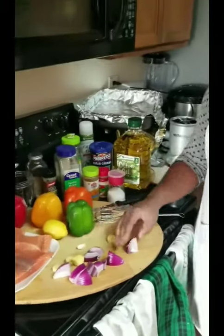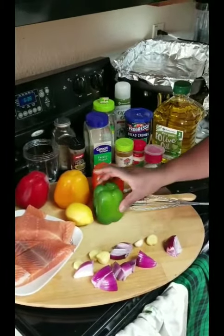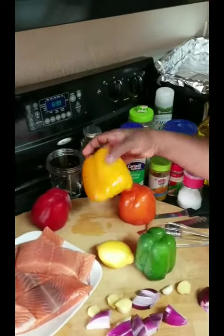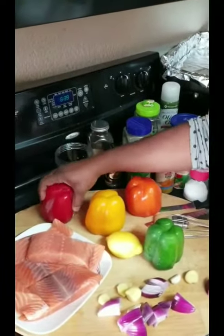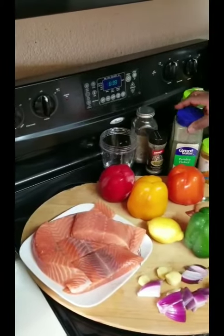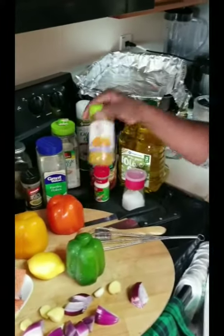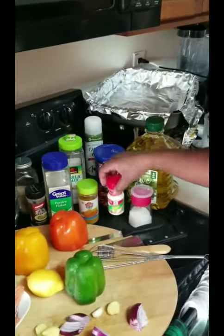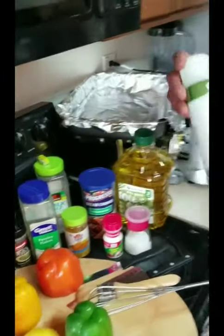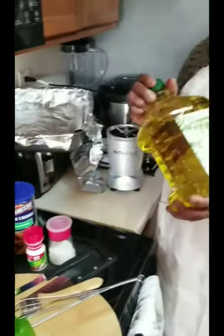Welcome to another edition of Annie's Kitchen. In today's edition, we're going to be making a baked salmon fish. And these are my ingredients. I'm going to mention them one by one. So I have onion, and I have washed and sliced ginger, and I have garlic cloves washed and cleaned. I have green pepper, I have lemon, and I have yellow bell pepper, orange bell pepper, and red bell pepper, and of course I have my salmon. It's all cut and washed. I removed the skin, and I have parsley flakes, black pepper, salt, curry powder, garlic onion salt, and my nuts, which is cubes, and I have breadcrumbs. I have olive oil spray to prevent the fish from sticking to the pan, and I have olive oil.